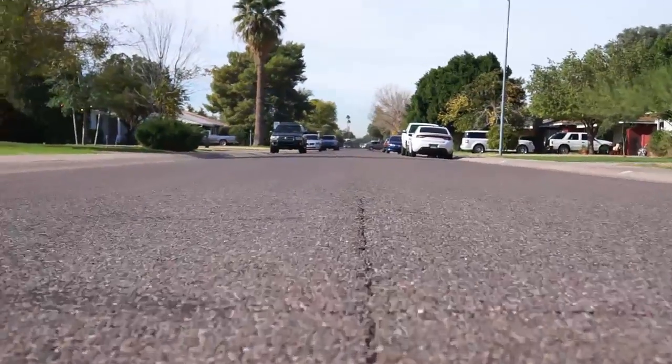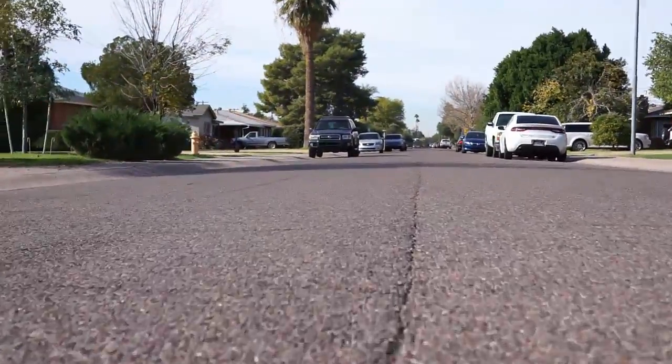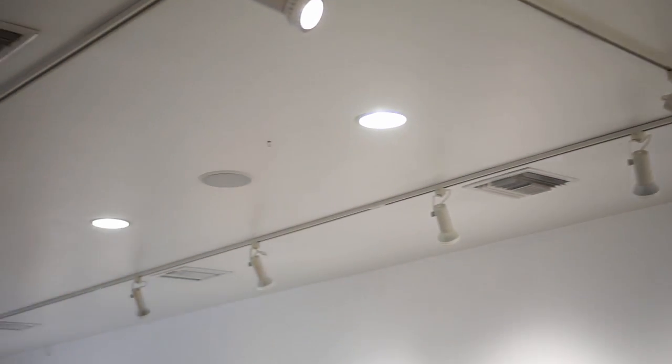Okay, this lens, like any other Sony lens, seems to do really good motion tracking and focus tracking. And it seems to hold a focus spot very well on autofocus. And if you notice, there is no real issues with lens flare, meaning that the hood isn't exactly relevant, but you still use it for protection.